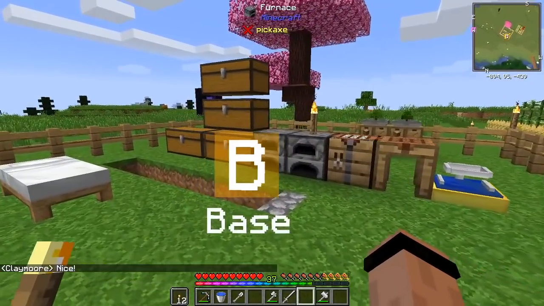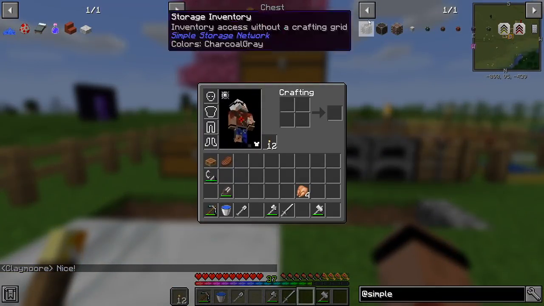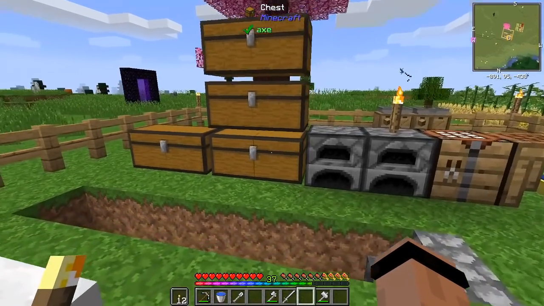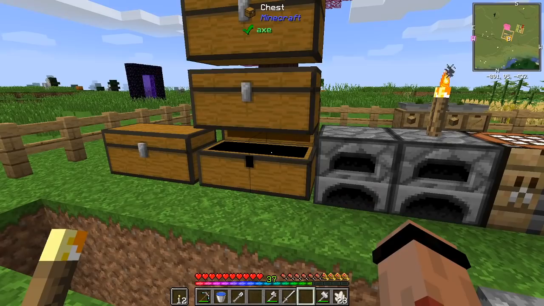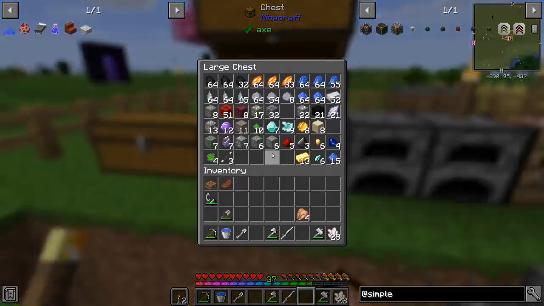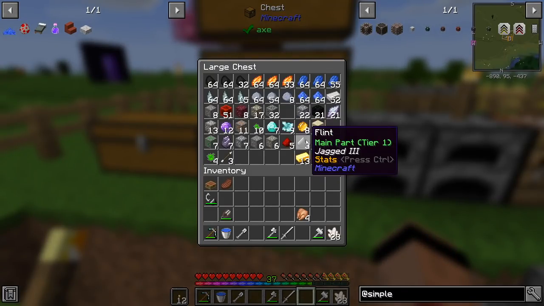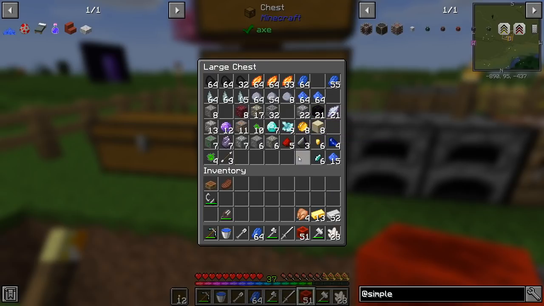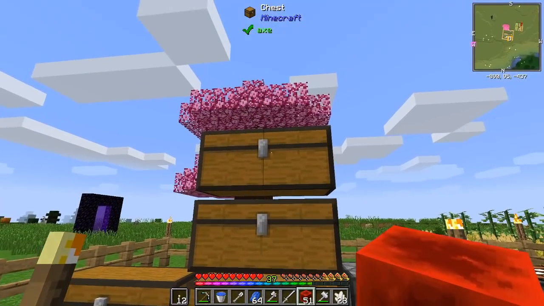Okay, and the last thing that I kind of want to work on is simple storage. I think we've got enough that we can get this stuff together. I mean, I just need that nether quartz that we just got, so it shouldn't be that hard. Let's get some materials together here. You know, we're going to need redstone. We're going to need lapis. We're going to need iron, gold. I mean, we might as well grab all the good stuff.